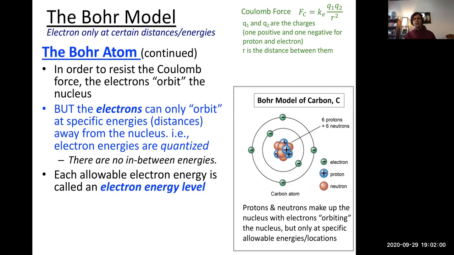Okay, so each allowable electron energy, every place it can orbit, we call that an electron energy level. And there's only a set amount of them, right? Since it can only orbit at specific distances, there are set energies the electron can have, and each one of those we refer to as an electron energy level. So this distance right here, this inner distance, would be 1 electron energy level. This distance right here would be another electron energy level. A third distance further away would be the 3rd energy level, then the 4th, 5th, 6th, and so forth, to however many there are.